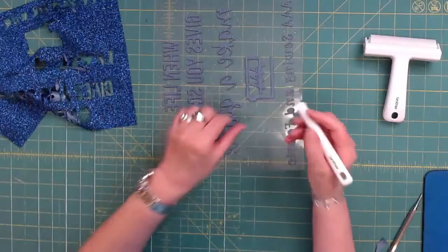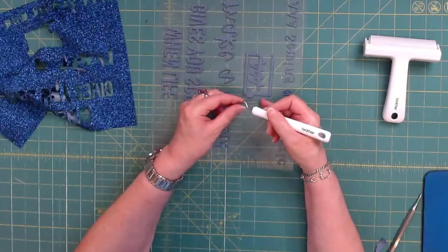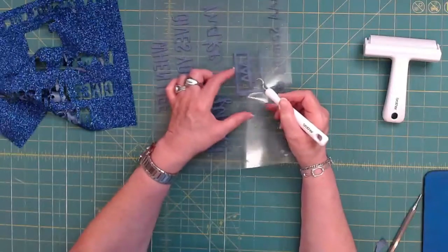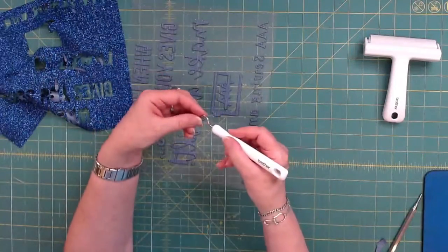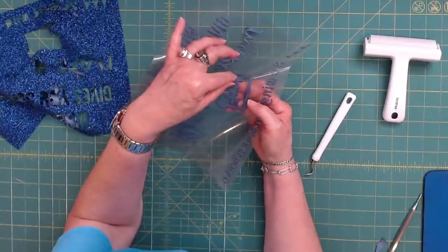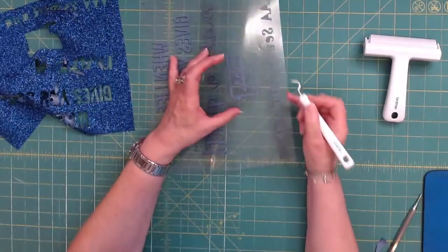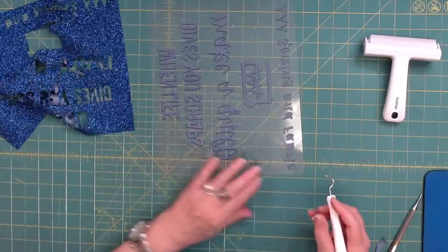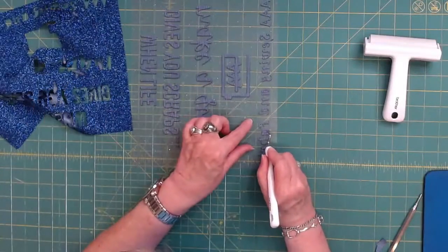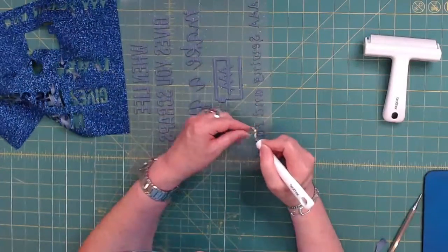Okay, I'm gonna get the little triangles out of my A's. So see how having it drawn helps? Because if you didn't draw it, this is the way I'd be doing it. Oops. If I didn't draw it, I'd be peeling it back, trying to find the crease, and then peeling it up. So having it drawn really does help. It's worth an extra few minutes. It doesn't take that long, it's just a couple minutes. It's super worth it. Sometimes I forget to do it, and I'm like, oh, darn it, I wish I'd done that.